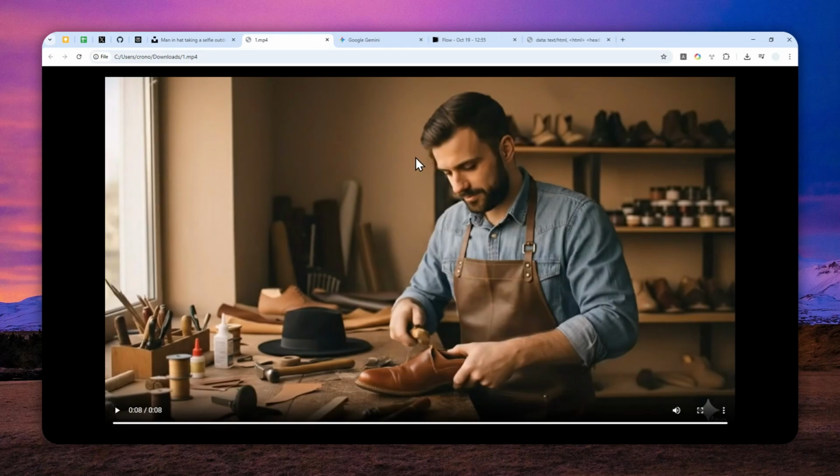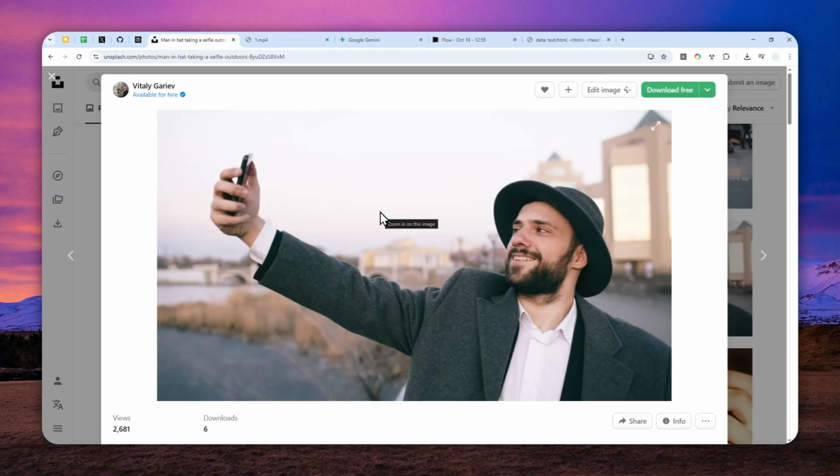All right, so I'm going to show you how you can exactly create this type of video where the person is basically your own face and also the voice is your own voice. Now, we can generate a video using the video model from Google based on any photo. But when it comes to voice, we have to rely on a third-party tool. But don't worry, I'm going to show you exactly how you can do it.